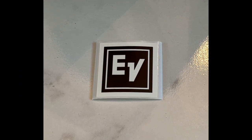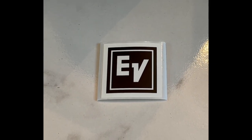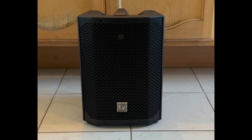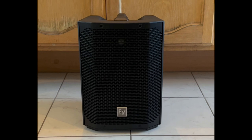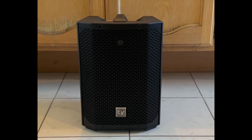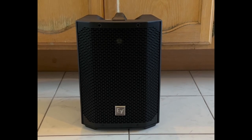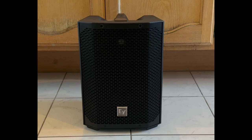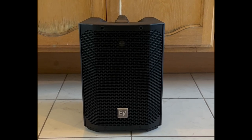This might be a deciding factor right here — very unusual: the EV came with a sticker. None of the other speakers come with that. Definitely a plus in my opinion. On a more serious note, one negative reported on both the Bose S1 Pro and the JBL Compact is that the preamp on the microphone channels is kind of weak, and many people have to add a small mixer to get the volume they need, which really defeats the purpose of a portable PA. Vocalists should make sure the EV's preamps are stronger than the Bose and JBL before making a final decision.